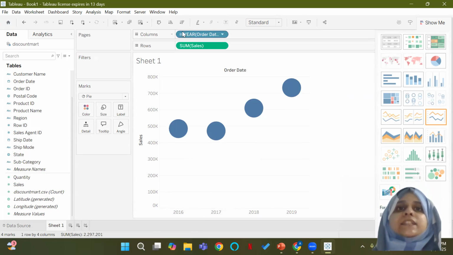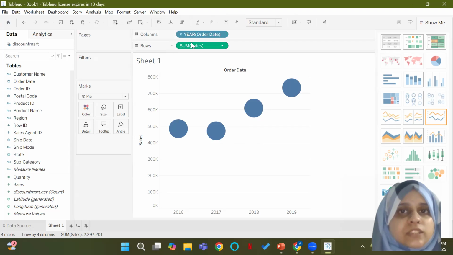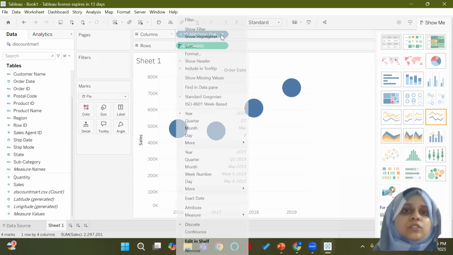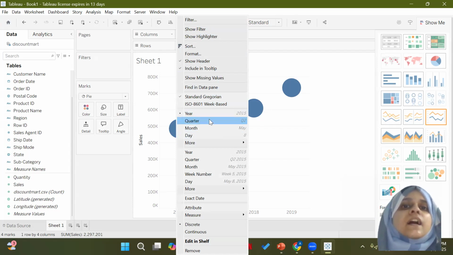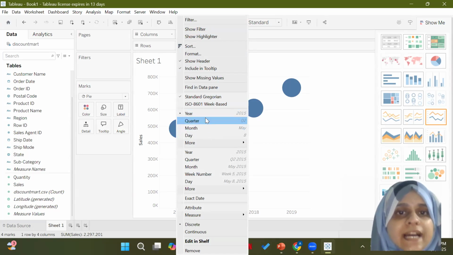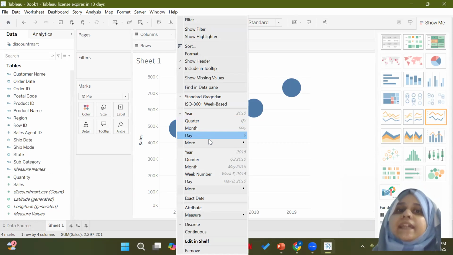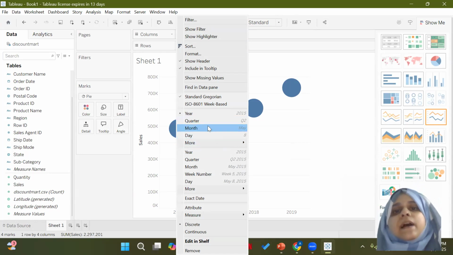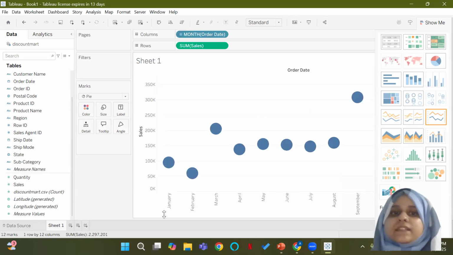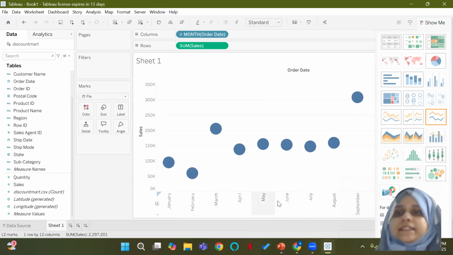For doing that, I just have to go to this pill here, and there is a drop down option. I will click, and you will see that here we can create based on year, quarter, month, and even day. There are week numbers and weekday as well. If I go for just month, it will just segregate it by months.